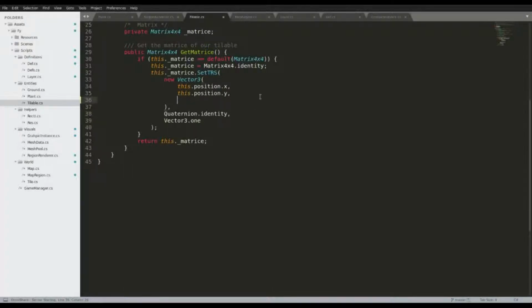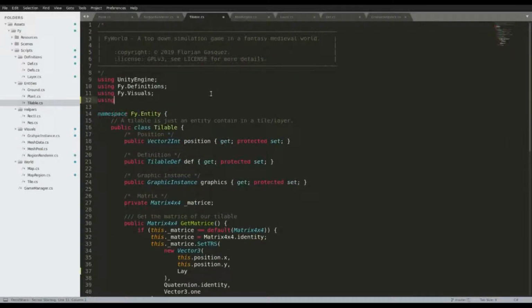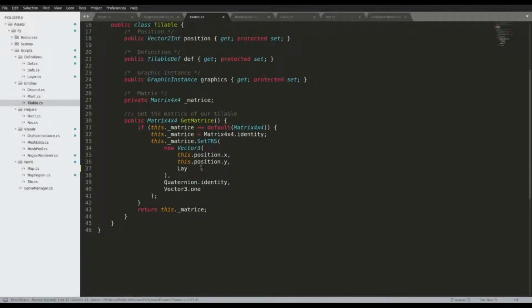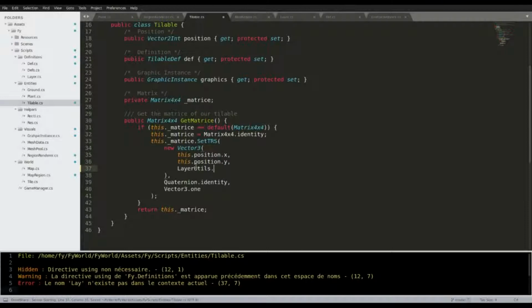So instead of 0 here, we're just going to have a layer: LayerUtils.ZOf layer plus priority. That should be okay.